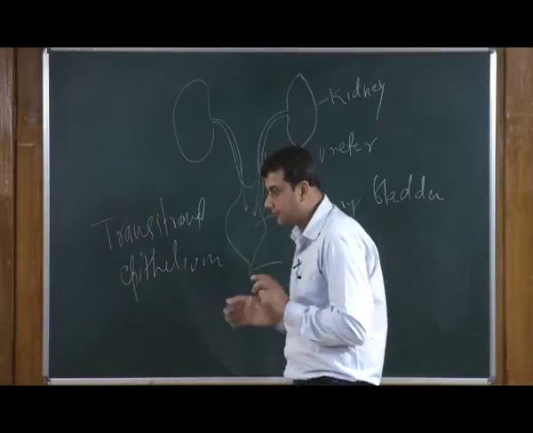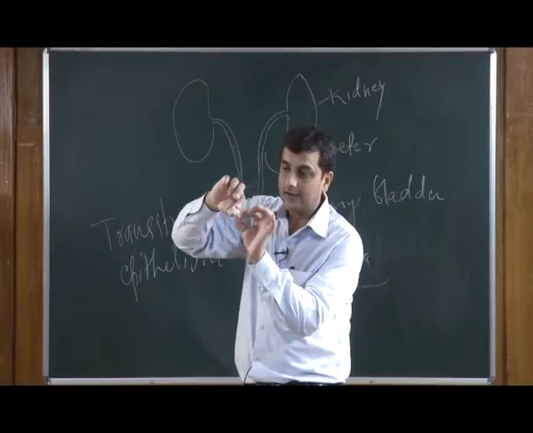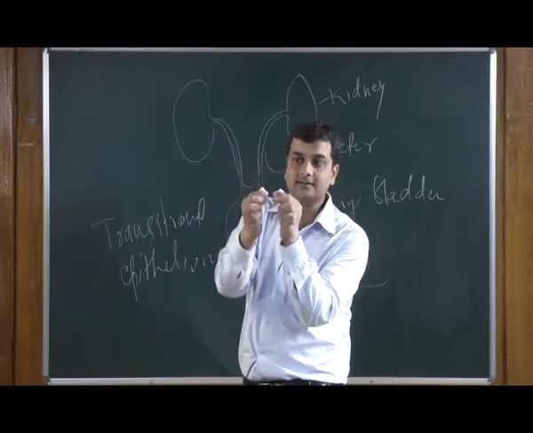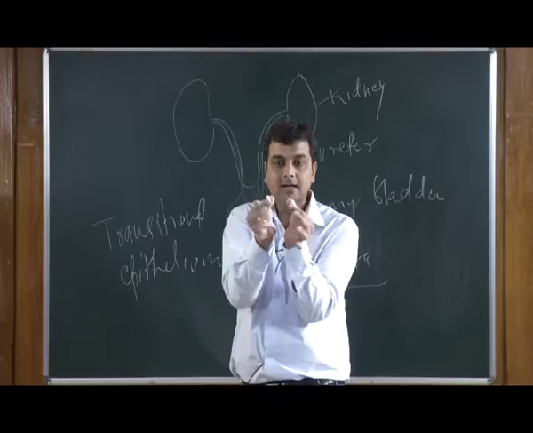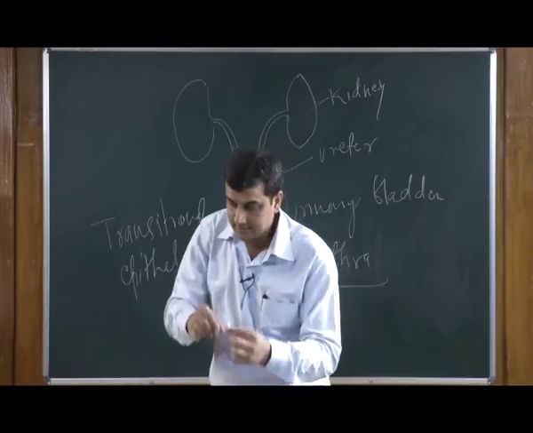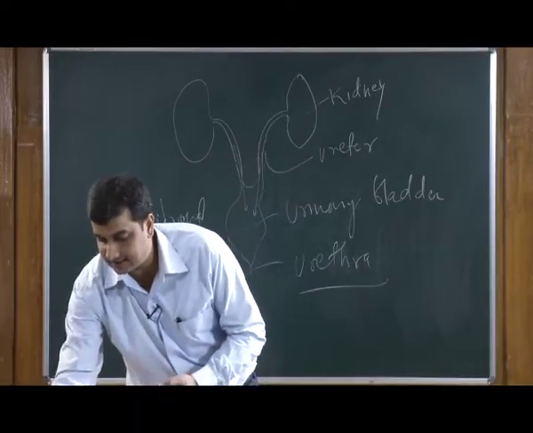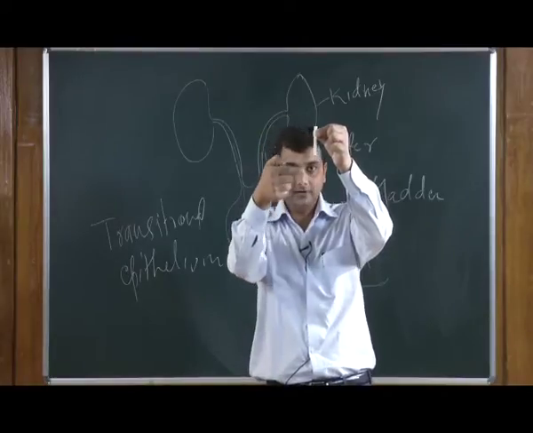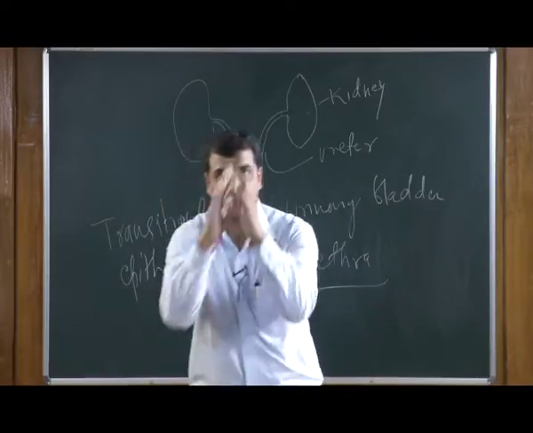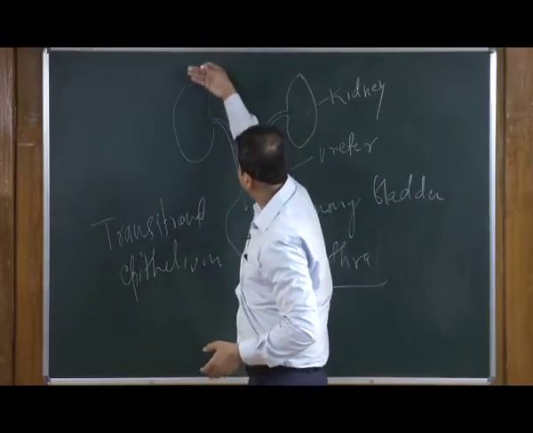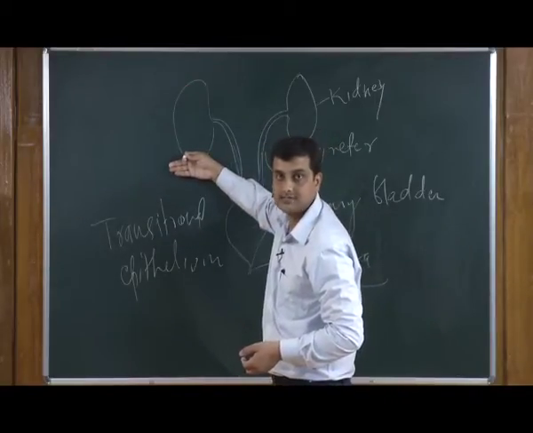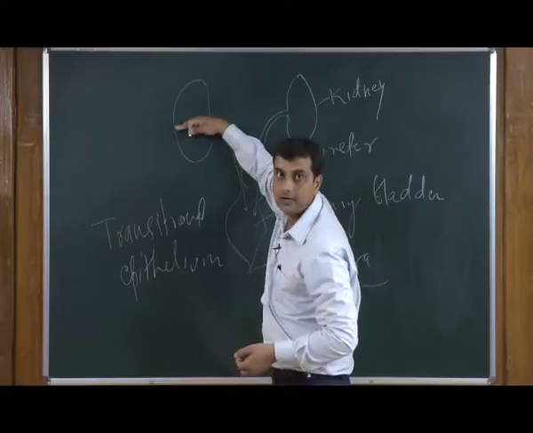Suppose we want to see what is there inside the chalk, then we have to really cut this chalk, right? If we cut the chalk like this, this is called a cross section, because the chalk is coming like this. If I break the chalk vertically like this, then you call it longitudinal. So we can break the chalk in such a way that it will bifurcate into two parts. Basically, if we take a section of the kidney like this, you call it a longitudinal section. If you take the section like this, you call it a cross section.